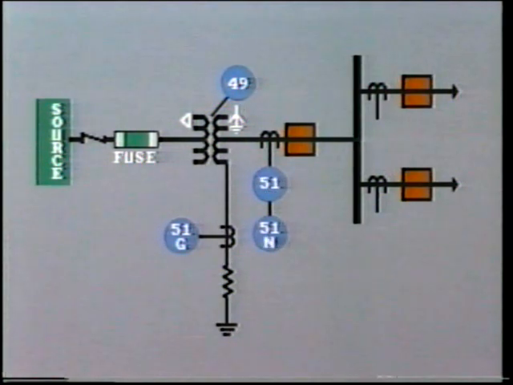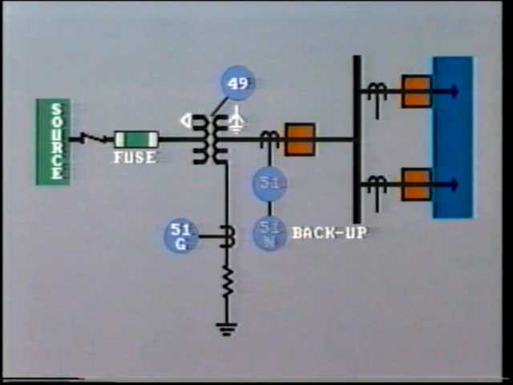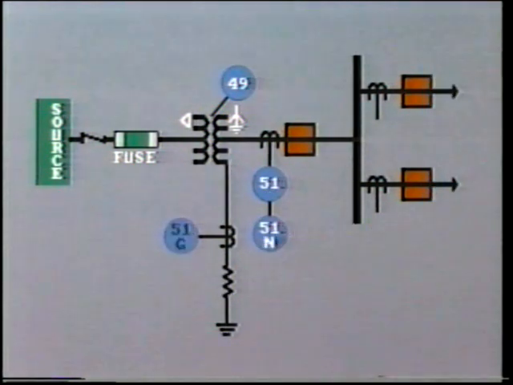A time overcurrent relay is installed on the outgoing secondary leads to protect the secondary winding against overload by tripping the secondary breaker. It is actually operating as a backup for any downstream protection on the feeders. The ground overcurrent relay 51G in the neutral will trip the secondary breaker in the event of a ground fault in either the transformer secondary winding or the connected feeders.